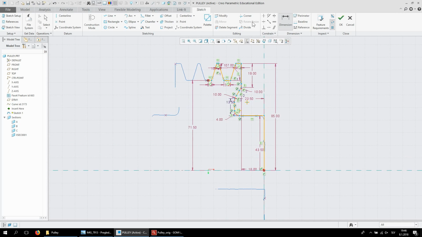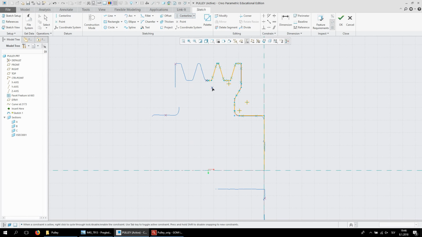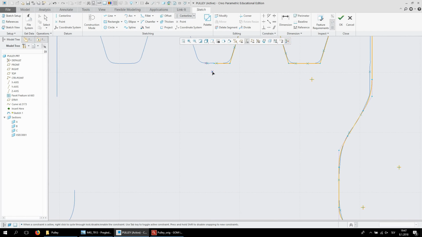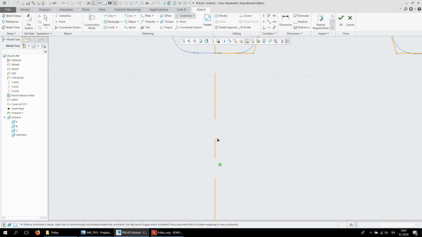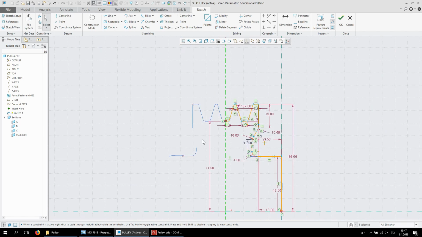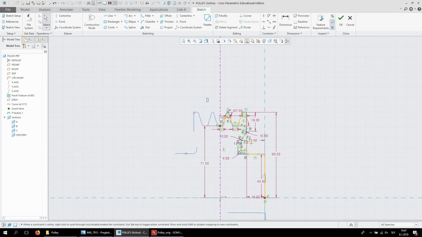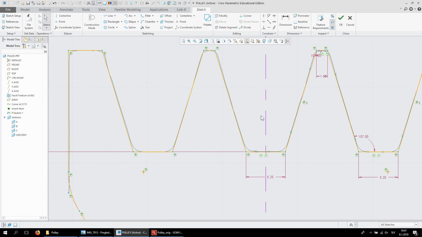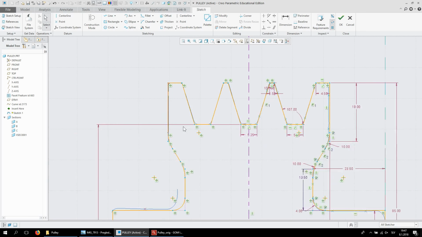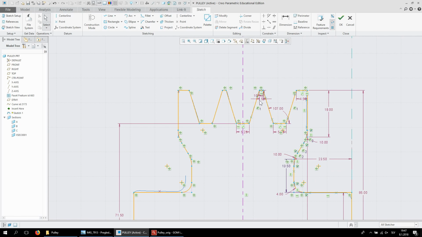So now we can create a mirror line. And select what you've done and click mirror, select the line, and we get the mirrored side. And also here it looks okay, it's all following pretty nicely.